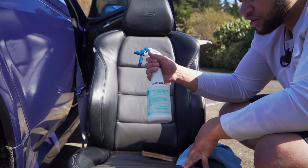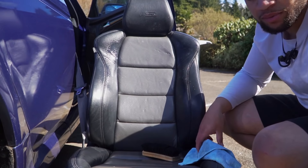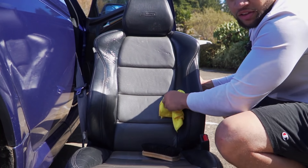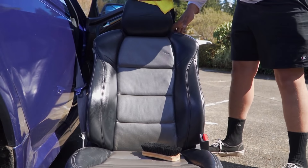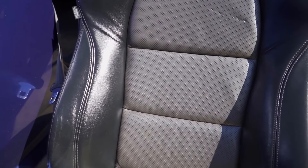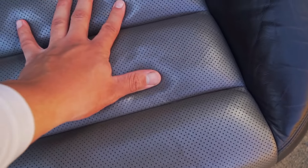Next we're going to put some leather conditioner and cleaner on it, spray it on there, let it sit for a minute or two. After it sits, we rub it in and rub it off with another clean towel — this is going to soften up the leather. And just like that she's clean and shining. Definitely did not remove all the brown, but you can see the leather shining in the sun. Here's a quick before and after on the rear seat — to the touch it's a lot more soft.